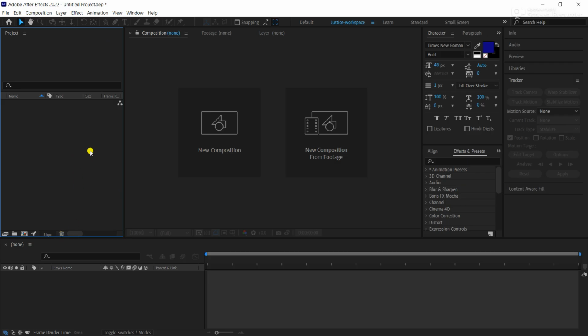The other panel is this one. If you click on it, you can see the blue section has been highlighted, and this is called the composition panel. It is a visual way to tell you that this is what you are doing and this is what you are going to get after your project is done. So it's a what-you-see-is-what-you-get kind of thing. Whatever you are doing, you will be able to preview it here.